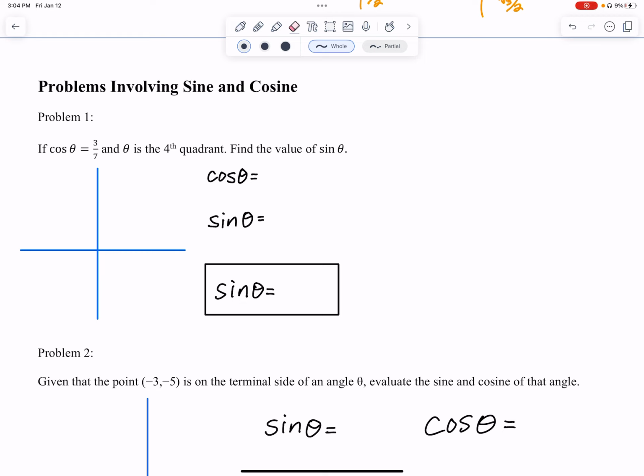So these typically are not those special ratios that we have come up with in the previous section. So I want to make sure we're talking about it, that sine and cosine still have those same definitions, even if they don't land on those special values. Okay, so theta is in the fourth quadrant. So I'm going to draw a triangle that's in the fourth quadrant.